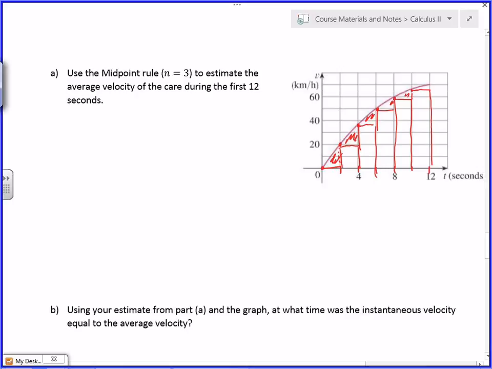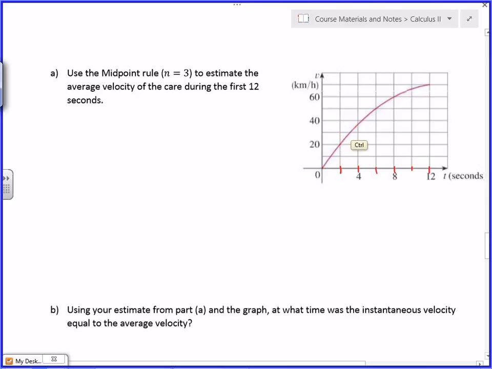Another rule is the right-hand rule, which means instead of drawing the rectangles with heights at the left endpoints, you do them at the right. So for this height right here, I do the rectangle over that one by the height at the right endpoint. And it's just a numerical calculation because all you have to do is look at the picture and say, okay, what's the area of this rectangle? It's however wide this is, which is a length of 2 in this case, and however tall this is, which in this case is 20. 2 times 20 gives me 40. I got an area for this rectangle. And you can approximate that and add up all those rectangles.